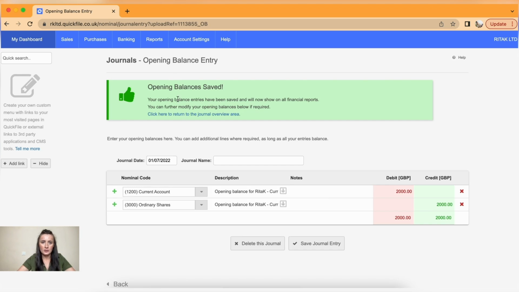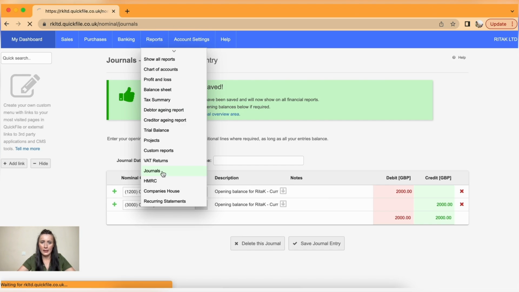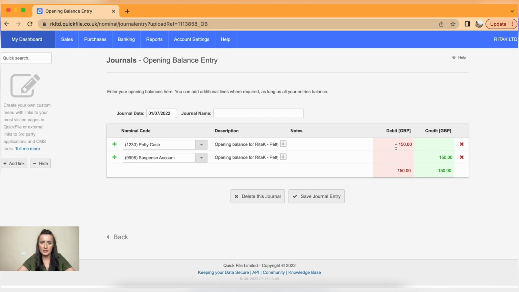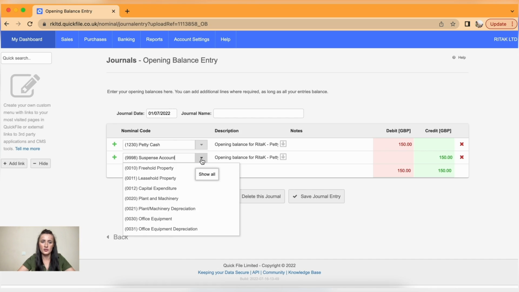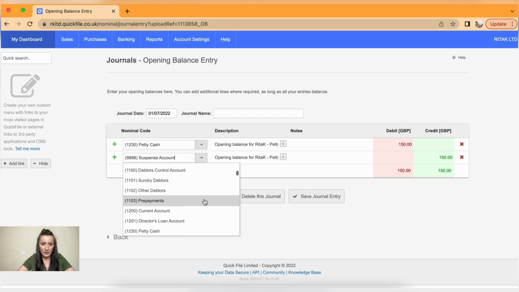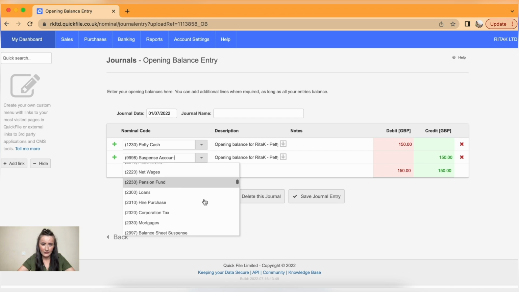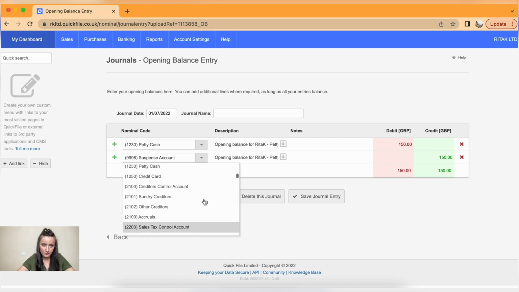Okay, now let's go to my journals and check the petty cash side as well. So view details. This is 150 and it's also currently posted in the suspense account, which is the incorrect place for it. In this case it will not be equity, but loans to directors, let's say.